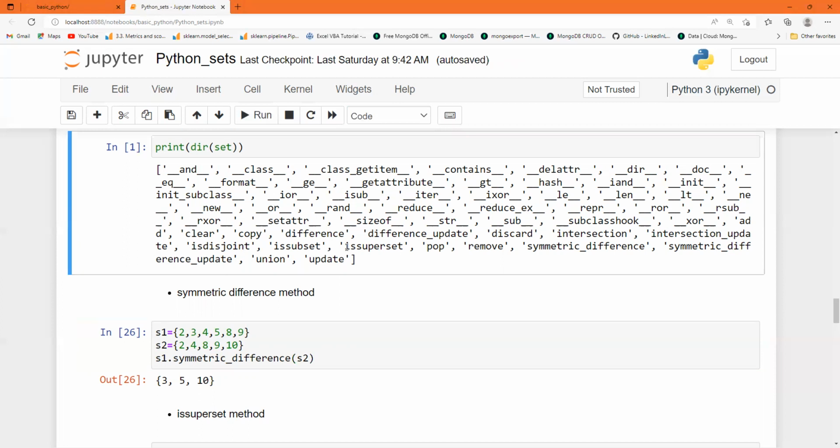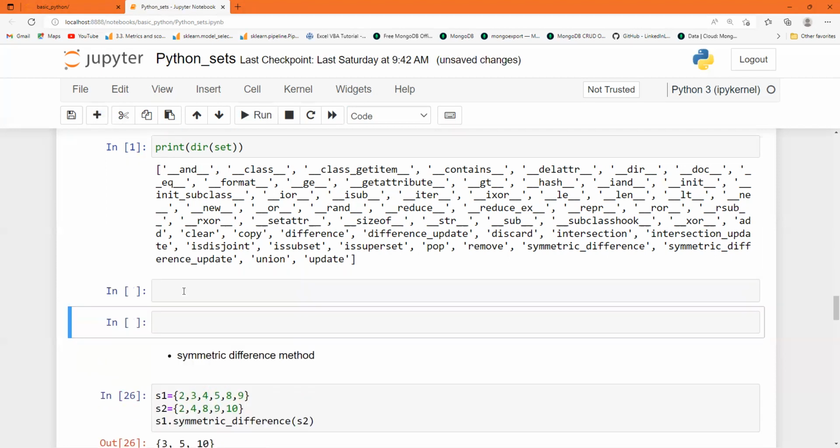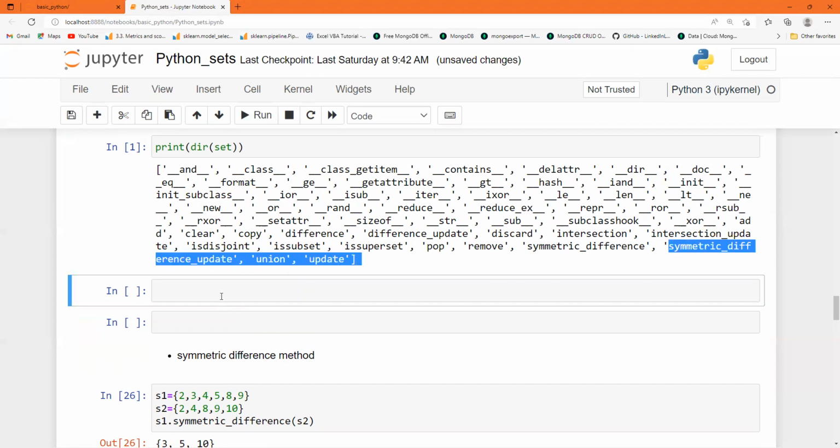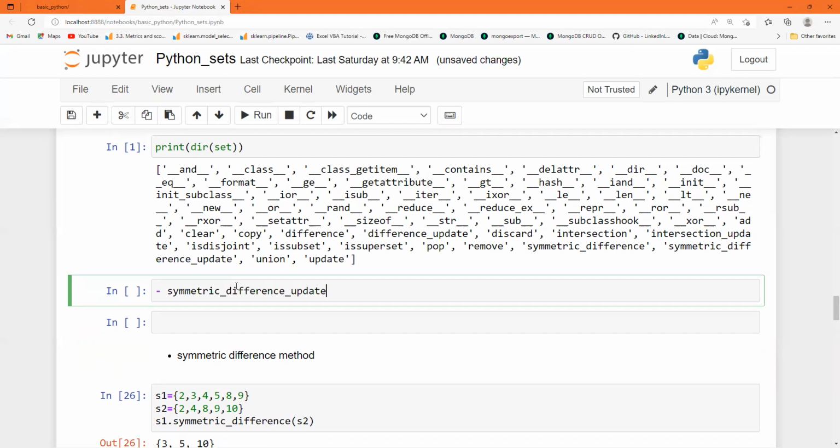Now I'm going to take symmetric difference update. It is the same as symmetric difference, but it will update the set, as with intersection update and difference update. Let's convert it to markdown and run it.